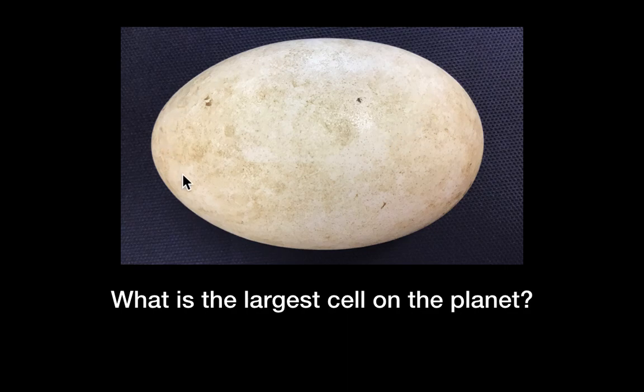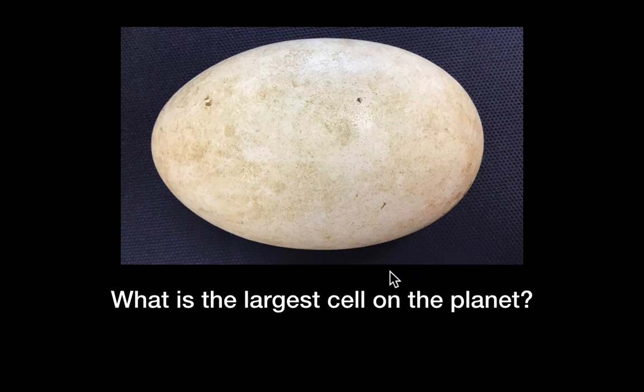Yeah, so an ostrich egg, as it turns out, an unfertilized ostrich egg, is the largest cell on the planet. There are some pretty cool cells that get pretty large, like the chloroplast in our fish tank, and also a muscle cell. Those can be multinucleated and be pretty long. A nerve cell can be over a meter in length, but in terms of diameter, most of those cells are pretty narrow. So overall, ostrich egg, largest cell on the planet.